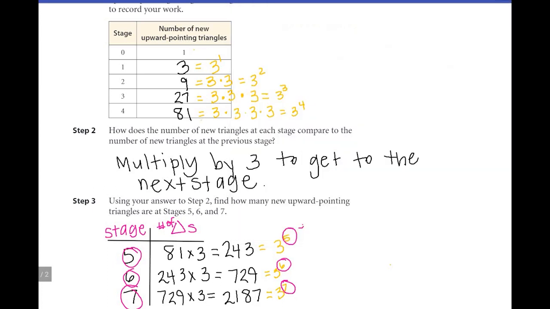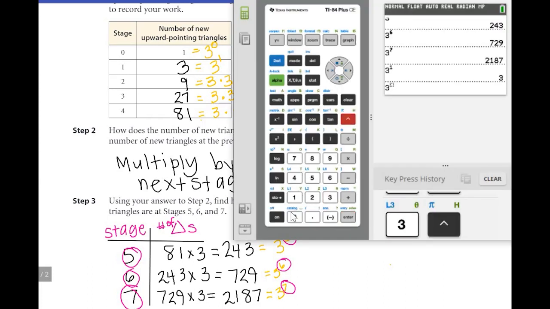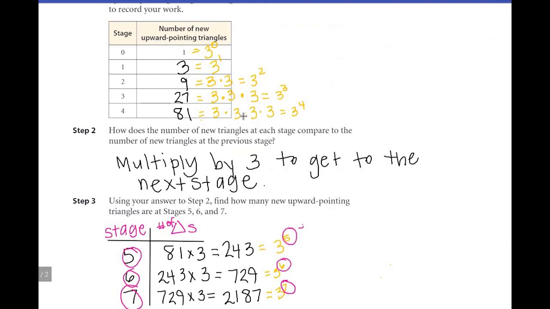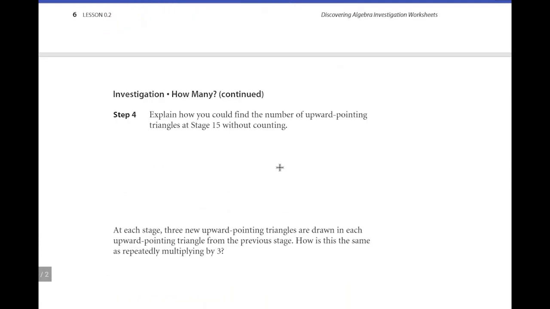And then here, this is something I'm not sure if you've seen before, but if again we follow the same pattern, then this would be 3 to the 0. This one's kind of a funny thing, but this is a rule of exponents. Anything raised to the 0 always equals 1. So again, this does work out. So that's 3 to the 0, and that's 1. So it looks like we have found our pattern.